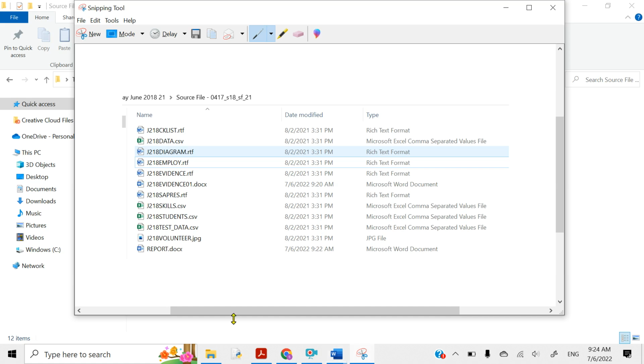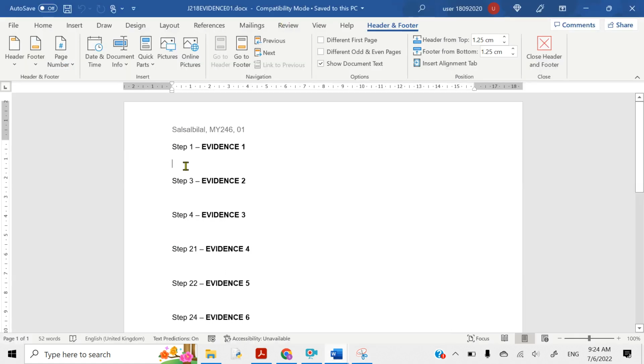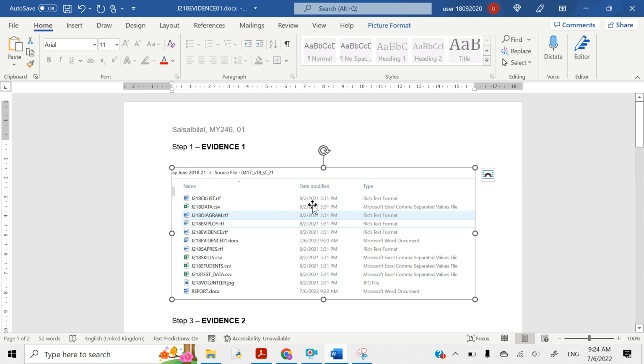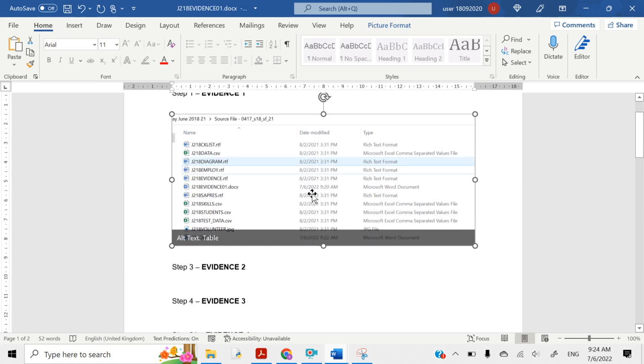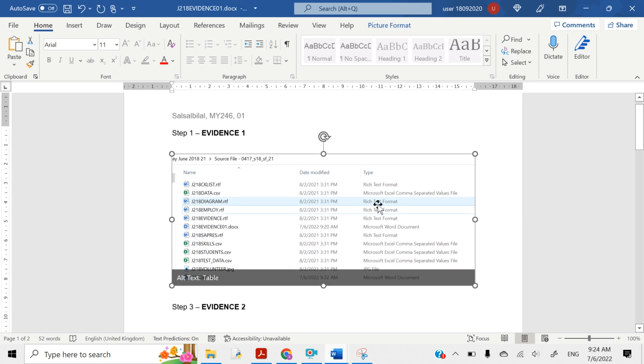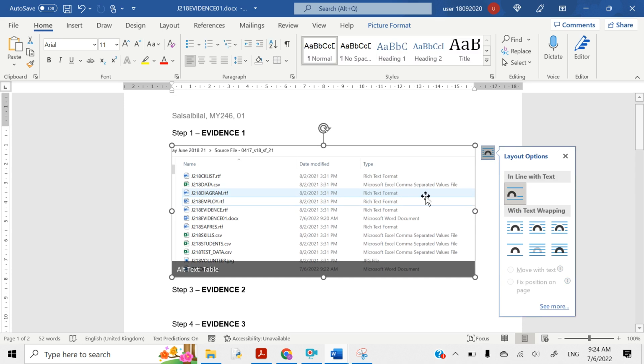Then copy, and put it inside your evidence document, inside evidence one. There we go. To make sure that the picture is not messed up, you can just right click here and choose inline with text.